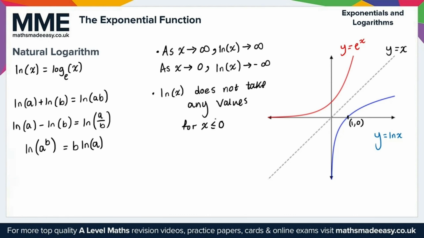And as ln of x is the inverse of e to the x, and this is a logarithmic function, we have these formulas that relate the two. Here, e to the ln of x is simply equal to x. We also have the natural logarithm of e to the x, and this is simply equal to x. This relationship is very important and will help you massively when solving problems using natural logarithms and the exponential function.